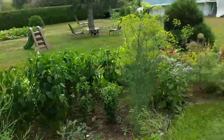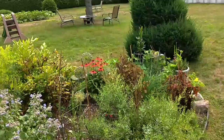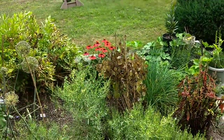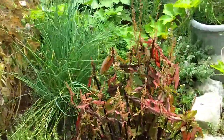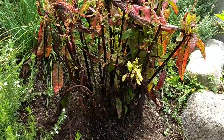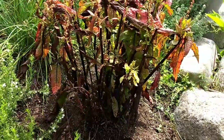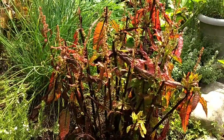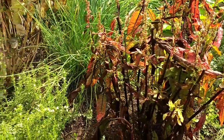I picked a few espelette peppers to make like paprika, and all the rest looks pretty fine. Few plants, they are basically dead, and even the sorrel here, when I'm gonna clean up everything, this one is gonna come down back to the ground, and it's coming back every year. It looks very nice at the end of the season. At the beginning of the season. It's a red vein sorrel. We use it in salad, but even if you don't use it, it's just worth having it because it's one of the most beautiful plants to have in the garden.